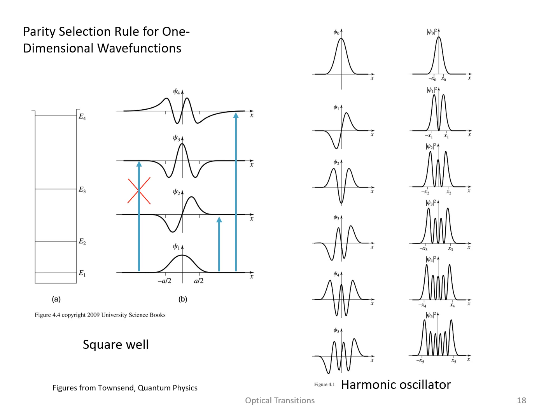Transition cannot occur from an even state to an even state, or from an odd state to an odd state. So right away we can predict that we won't see those transitions if we could do optical spectroscopy on this system. We will see transitions from even state to odd state, or odd to even, for example. So we can look at this system and right away tell whether we're going to see optical transitions between a given pair of states.